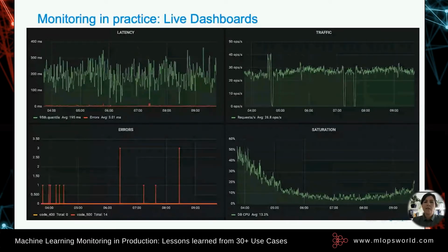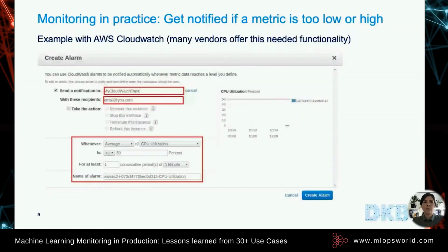So what you see here is this Grafana slide. So that's what you want to first graph and collect, and then you want to alert on it. And how do you alert on it? Alerting means that you get a notification when something starts to become too low or too high. And this is what Amazon CloudWatch provides. So there are different technical providers that can allow you to say, this is the metric. You send this metric there and say, okay, now we have this many requests per second. And if it goes below or above a certain level, I want you to notify me, for example, per email or to your phone. And here's the CloudWatch example how to do this.